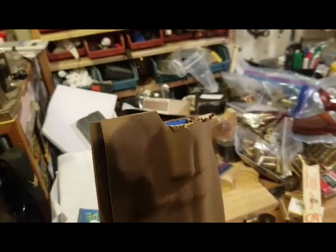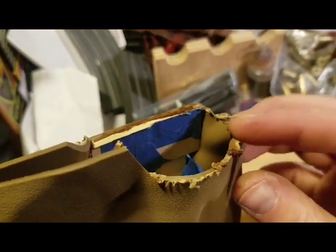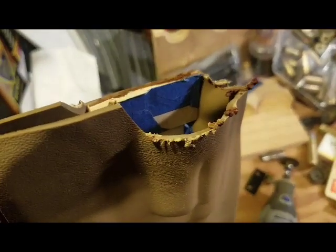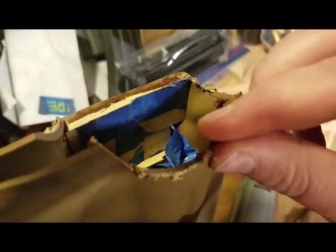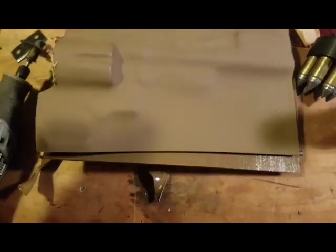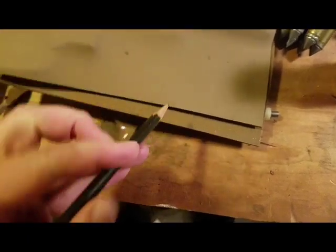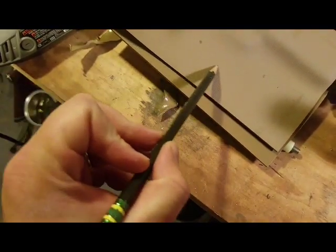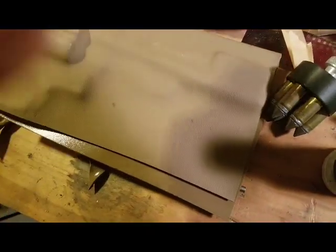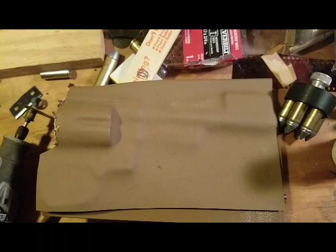We made our first couple of cuts. It's gonna smoke a little bit unless you got a plastic cutting bit, and you're gonna get little plastic chunks everywhere — so eye protection is a good idea, and a spot where you can clean up. Before we do too much cutting, I kinda want to use a pencil and outline. I think I want a screw right there and maybe another screw right there, then trim along that line, and we'll probably cut from here up. That might look terrible, but that's what we'll start with.